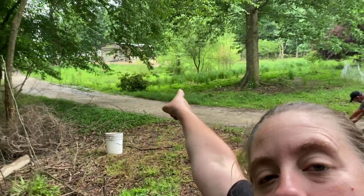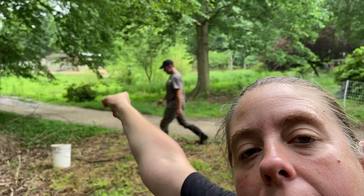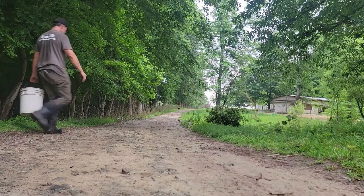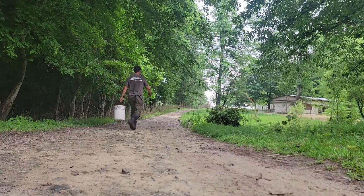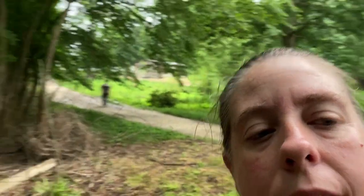So here's the plan. The goats are way up there in their barn. Daryl's gonna go up there and let them out. He's gonna lay the fence down actually so they can hop over it. You can see he's carrying a bucket. That's to attract them. And then he's going to call them and run. He's going to run down this path behind me and show the goats the entrance to their new area. And I'm going to be down here calling them and herding them.